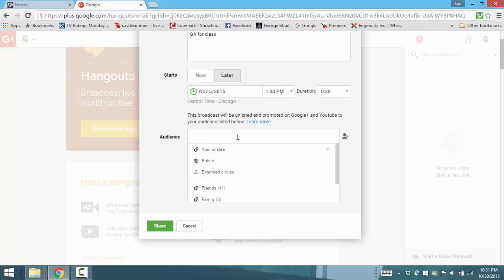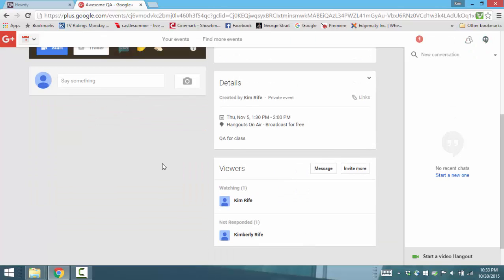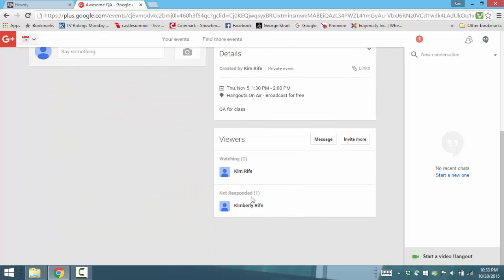So once you do that, you can also email the people the invitation. And so we're going to do that. We're going to email myself. And then you can press enter, and it'll pop up your name if you're in the system. And so, yeah, we just want to send it to me. So then this is your event page. This screen will come up. You can see down here that I have not responded to this yet.